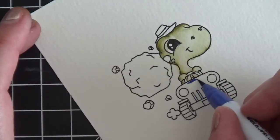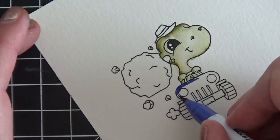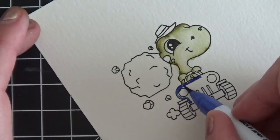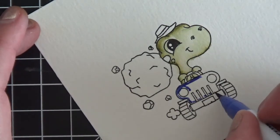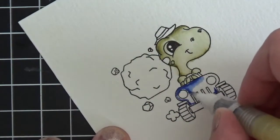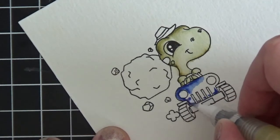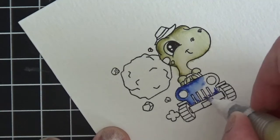So now I'm going to take my blue marker and just color this little car really quickly. And like I said, kind of to the left is going to be a little bit darker. I'm doing this very, very quickly, but just so you can get the idea of how this little guy was colored. And now coming in with my water brush and just pulling all of this color up and around to fill in the remainder of the white space.